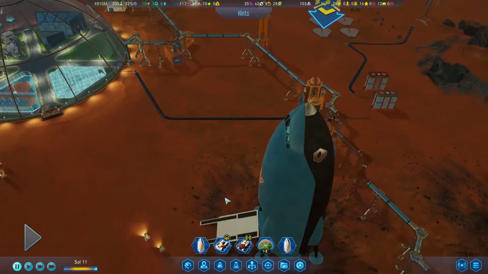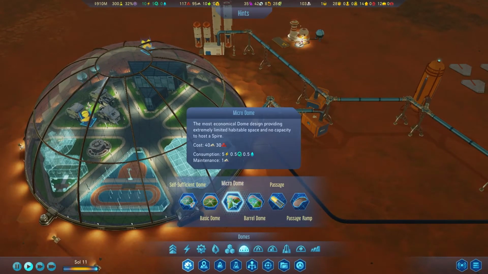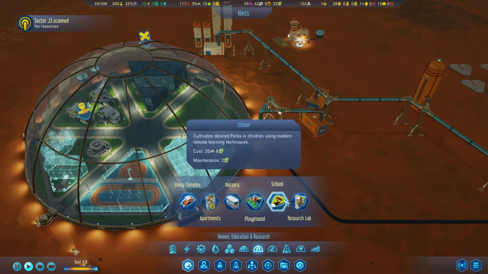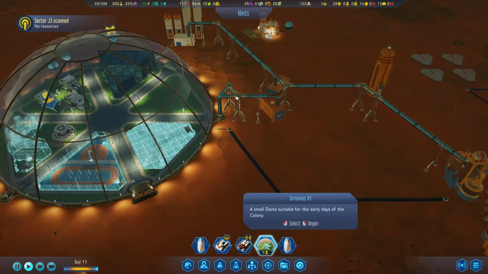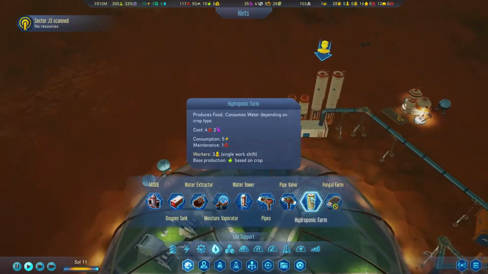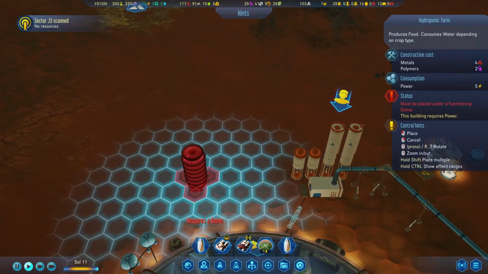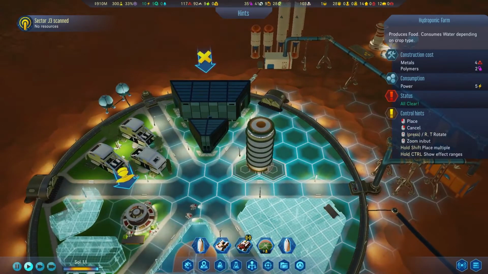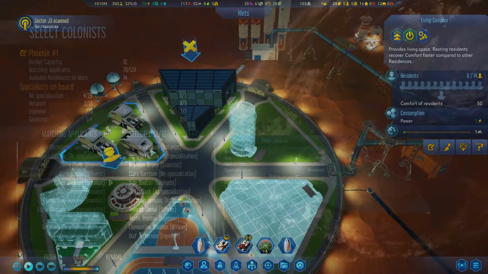Just realized we don't have any food production, do we? We need that. Should probably get that. What here produces food for us? Hydroponics. Produces food, consumes water depending on crop type. Okay. Requires a dome. Oh, okay, so we're gonna need to build that in there. Fair enough. That does make a bit more sense.